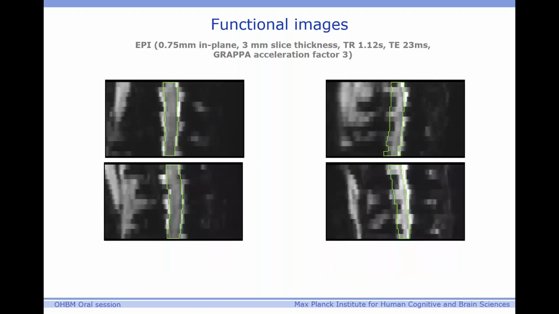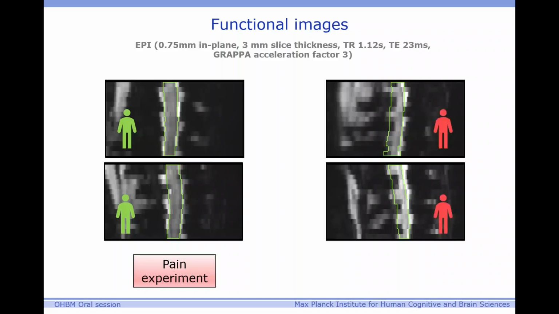In the beginning, when we sent in the abstract, we had gathered data of 4 participants, and 2 of them actually had adequate data quality, and we could analyze the data of the pain experiment. But in 2 of those, data quality was definitely not adequate, and we had to discard that. But the good thing is these distortions are actually mostly due to anatomical reasons, so that means this would be reproducible across sessions.